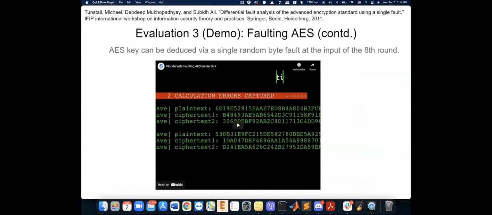Another thing we can fault is AES, specifically AES-NI or AES new instructions, which features 7 instructions introduced to improve speed and resistance to side channel attacks, and is used internally by SGX for operations such as sealing and unsealing enclave data. In this case, we actually don't wait for a multiplication fault. Instead, after undervolting, we randomly generate a plaintext, we encrypt it twice, and then we wait for a fault, specifically a single round fault. The fault is then used to generate an enclave key recovery attack.